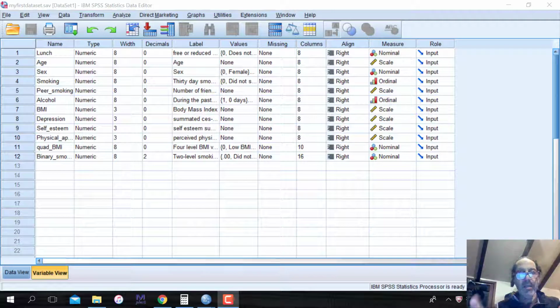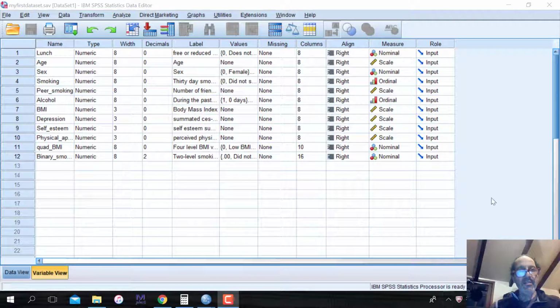Okay, so I'm going to run a quick video here on how to do the chi-square analysis. This is critical for one of your assignments, your assignment 4, but it's also good to know how to do it. It's probably the simplest analysis we have. Now, I've been told by some students that the free downloaded version of SPSS may look a little different than mine, but the principles are the same. So let's just focus on how we do this.